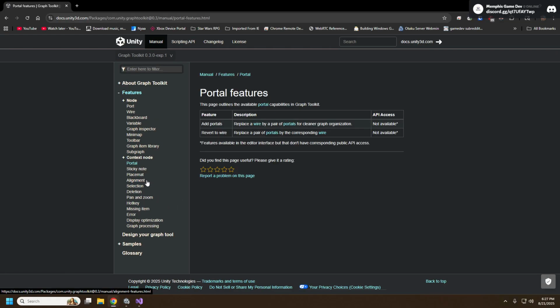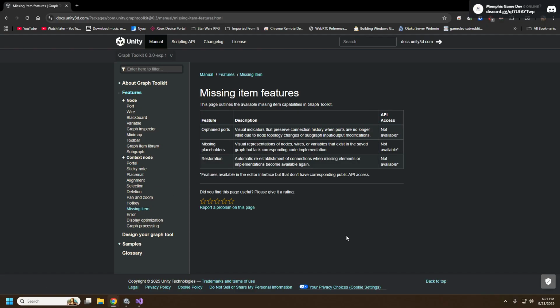We can look at portals and sticky notes and placemats here in the editor. One of the interesting features here is missing items. So if anything in your code gets deleted or renamed or something, it's not going to destroy your graph. You'll just have nodes that have missing text in them.